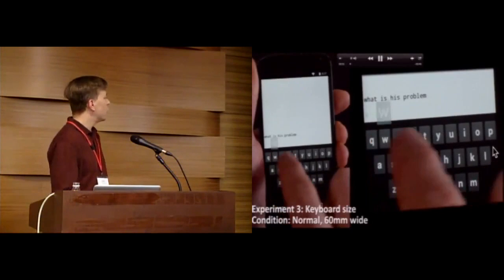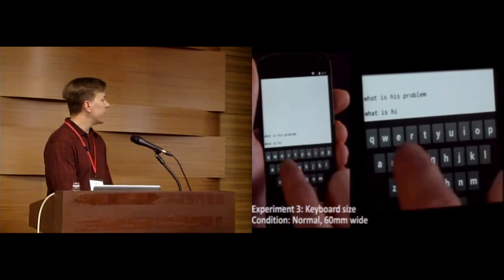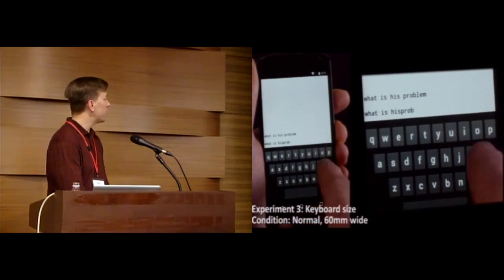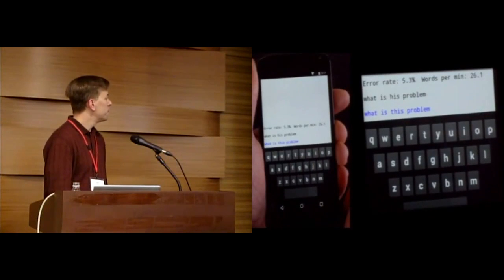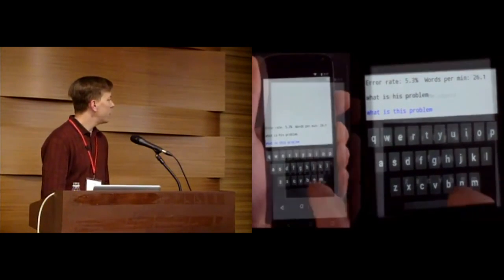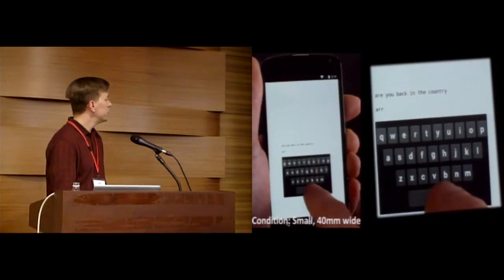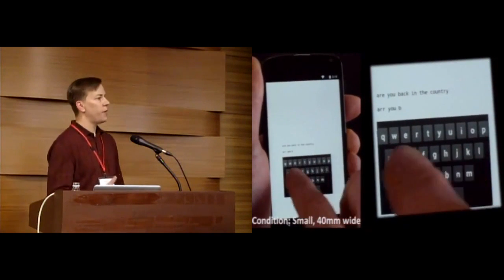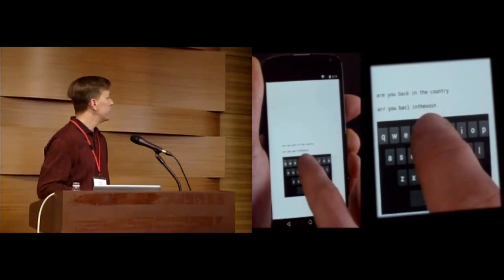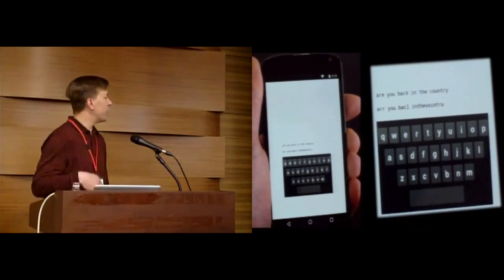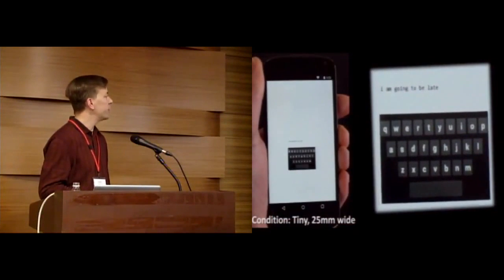We'll start off, this is normal portrait. The right is just a zoomed in version of the left, and I'm demonstrating I can mix or match those word delimiter options. The second keyboard is 40 millimeters. This is like a large format smartwatch, and this was quite popular. About half the participants liked this just as well as the bigger portrait keyboard. It feels quite good, and actually entry and error rates were pretty much the same as the normal portrait.